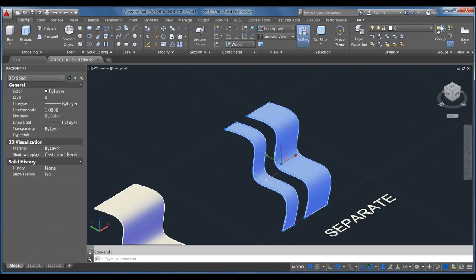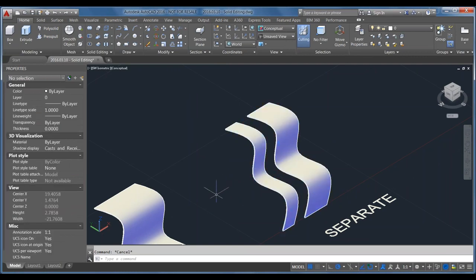Most of these commands, as a side note, are also part of the solid edit command. So if you're looking for a tool and you're not sure where to find it, the solid edit command is a really good place to start. So type in solid edit and you get a bunch of options for face. So you can extrude faces, move them, all this. We'll go through this in a minute.